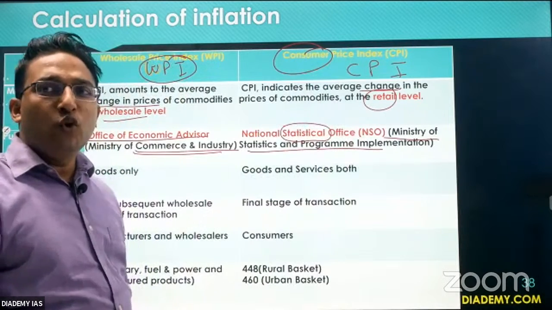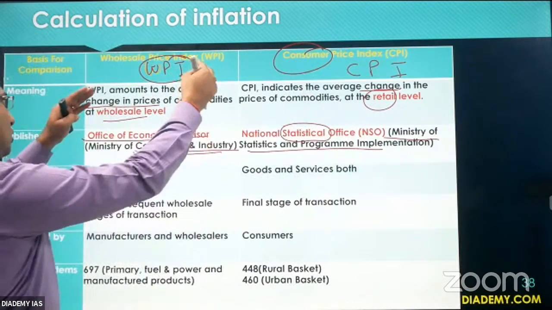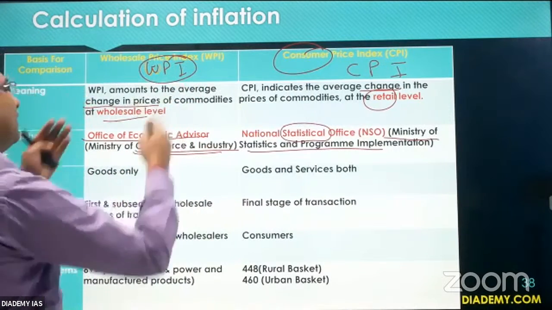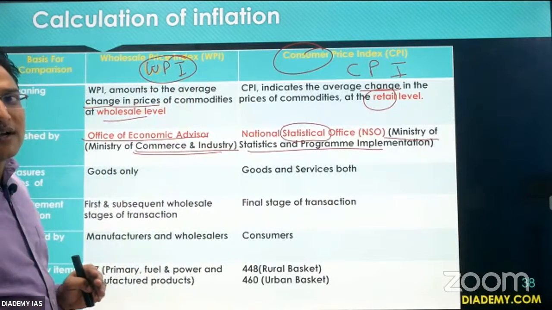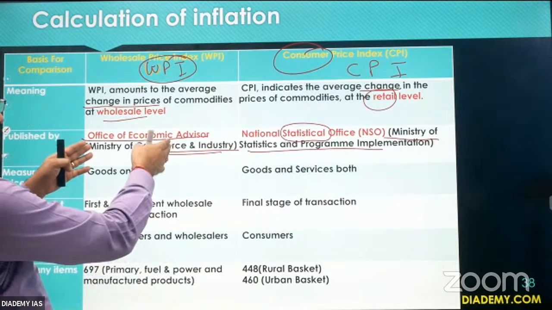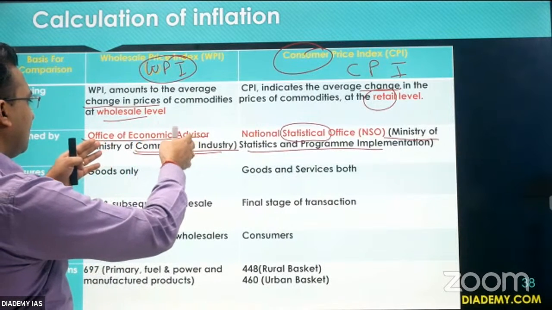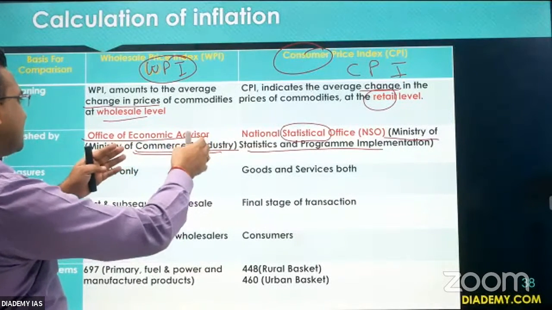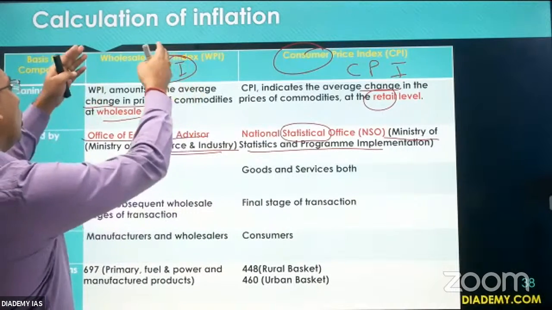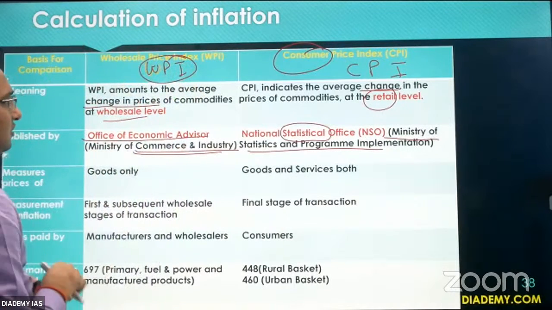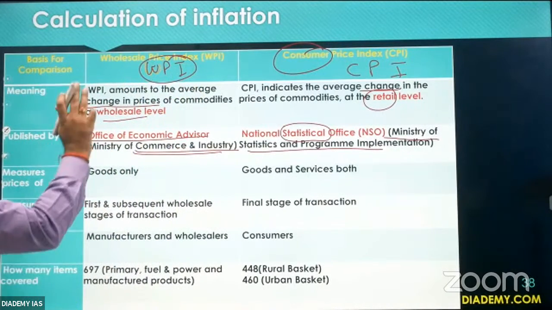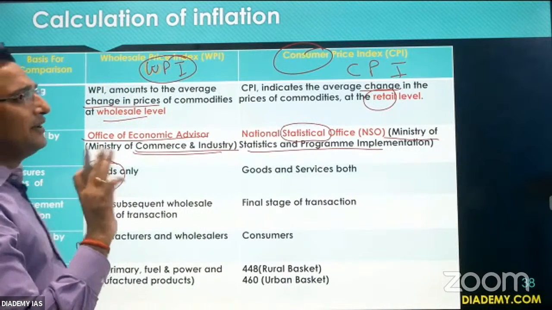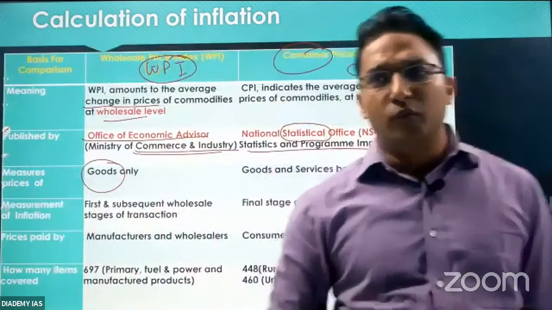So the point I want to make is कि आप try to remember these office names by the logic rather than just by rote. So you see this Office of Economic Advisor, this is under the Ministry of Commerce and Industry, and why is it calculating this WPI, because this is the wholesale transaction which happens in the industry, right? Then wholesale price index, this is done only for the goods, and this is a limitation, a big problem with the WPI.